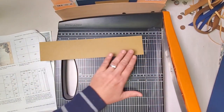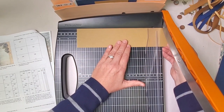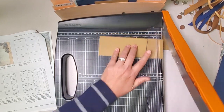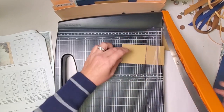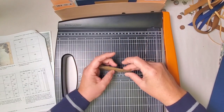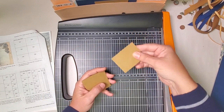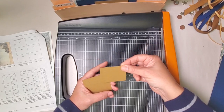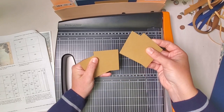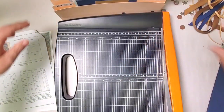Now we're going to make a series of squares and then 1 non-square piece. So we'll cut horizontally at 10, 7.5, 5, and 2.5. So if you sort what you have here, there's going to be one piece that's narrower than all the rest, so we'll file it right away. This narrow piece, the non-square, gets placed in pocket 3 and 4. Then take 2 squares, pocket 1 and 2. 2 other squares go in pockets 7 and 8.